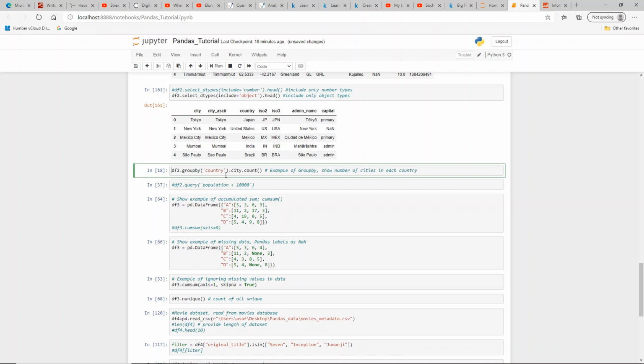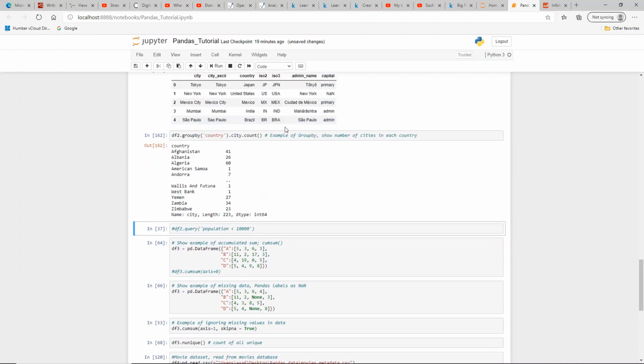An interesting example is a very powerful command called group by. So what we are saying here is that I want to group by a country name and count all the cities under that. So if the country is Canada, show me the total number of cities. If the country is United States of America, show me all the total count. So let's run that and see how it turns out. Because we're not specifying any country, it should print out all the countries.